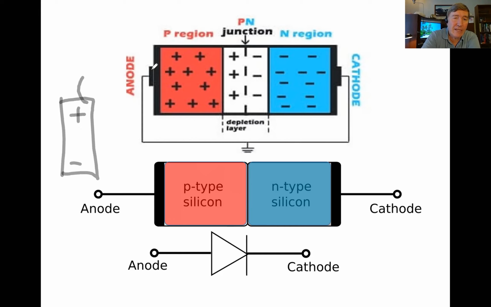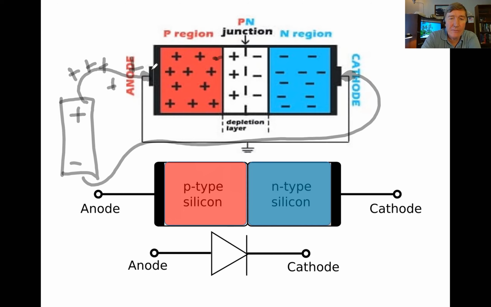So if we connect the plus side up to this side of the diode, connect the negative up to this side of the diode, then what happens is we have a whole bunch of plus charges, and they come in, the battery pushes these plus charges in there, and so that pushes the plus charges over here. So this region here with all the plus charges, it gets squished over this way. And the minus charges here, you can think of the battery as pushing minus charges out this side. And so the concentration of minus charges increases here. So that pushes the minus charges over here.